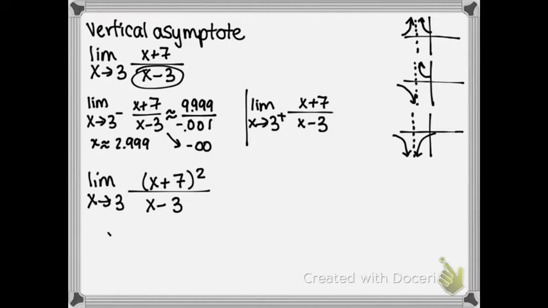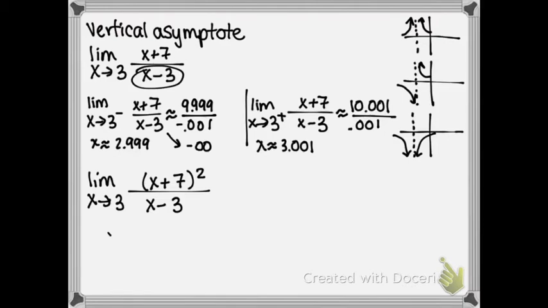So let's consider an x a little bit bigger than 3, 3.001. So when we add that to the numerator, I'm going to get 3.001 plus 7, which is 10.001. And I'm just approximating, that's why I put the squiggly lines there. I'm just seeing what's happening. And then in the denominator, I plug in and I get 0.001 when I subtract. Well, when I divide, actually I'm going to go ahead and divide that just to see how big that number is.